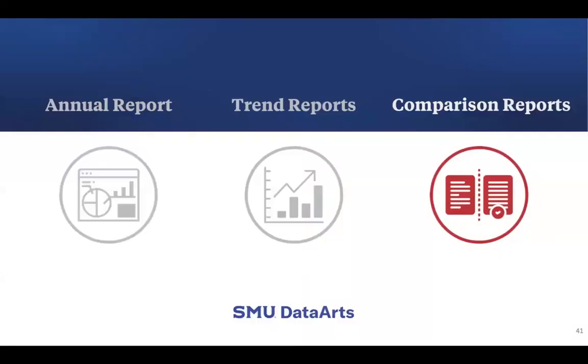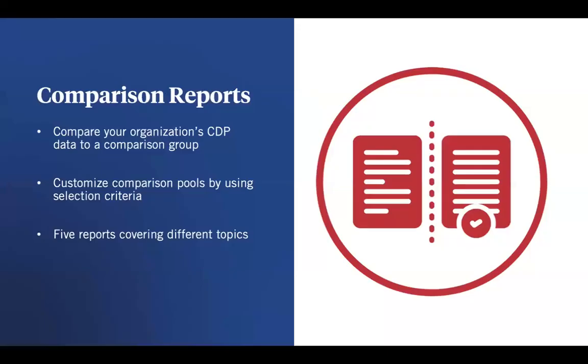Now, I want to continue on to the final type of analytic report that's available, and that's the comparison report. And I'll share, this is one of my favorite reports. The comparison report allows you to compare your organization with the comparison group that you create by selecting certain criteria. This is a useful tool for benchmarking your data with that of other organizations using the data that they've entered into the cultural data profile.